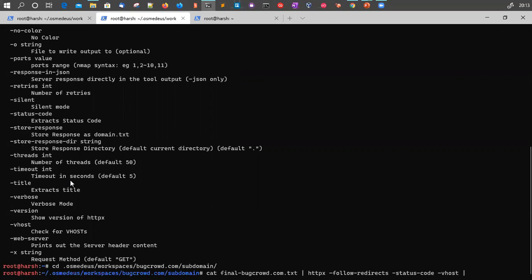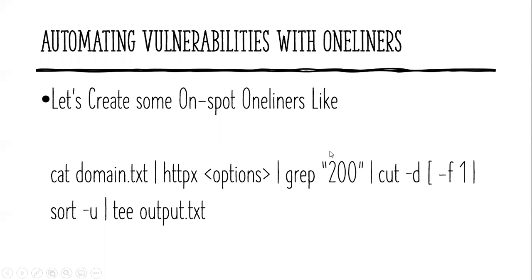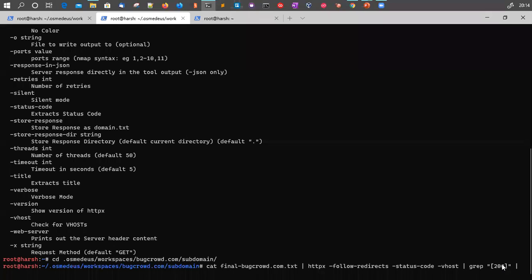Now I will pipe. This line that you are seeing over here is a pipe command, which pipes your output to some other command. Now I will grep the keyword 200, because I just want to see the subdomains that result in the status 200. I am really thankful to Sniff, Louis Nyffenegger of PentesterLab, for helping me fix this one-liner. Before it was just 200, and he made a very good point that it will also grab the host names containing the word 200. So we changed it with this particular regex.